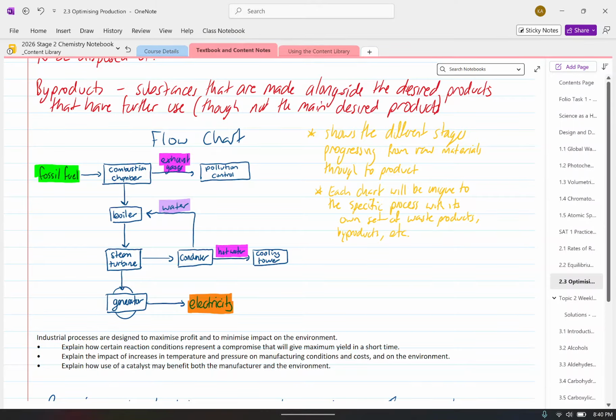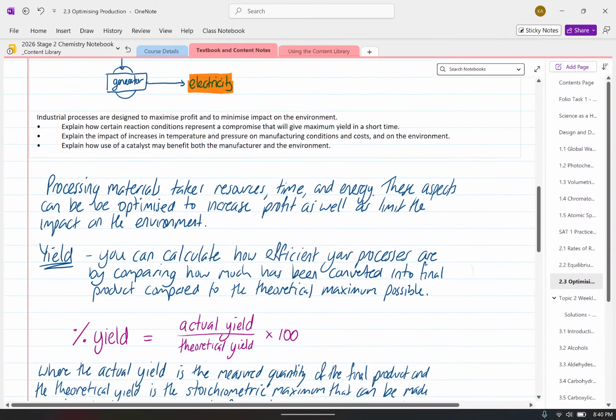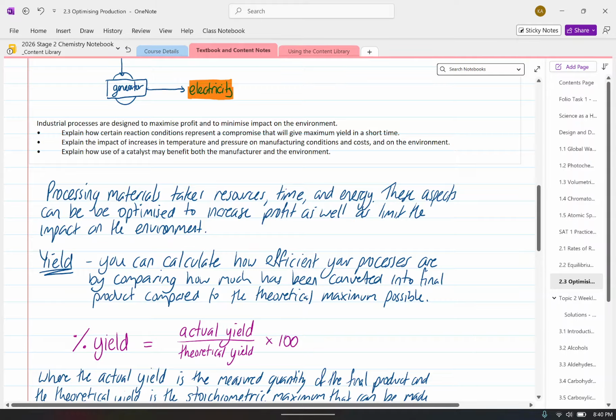Okay, now moving into the next bit. Now here again, more chemical engineering sort of stuff. We need to consider some of the things that we've learned earlier in this chapter for the purpose of optimizing reactions. So getting reactions to happen so that we get the most of our desired product out of it, which most of the time means that you are going to be able to sell it for more money and make profit.